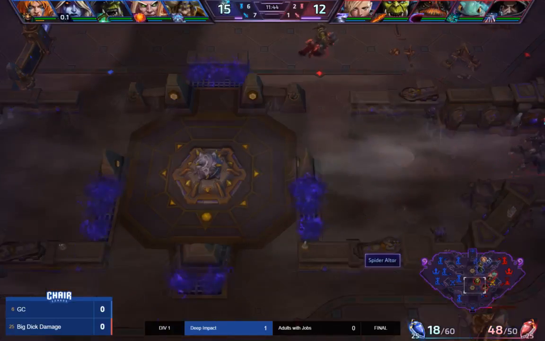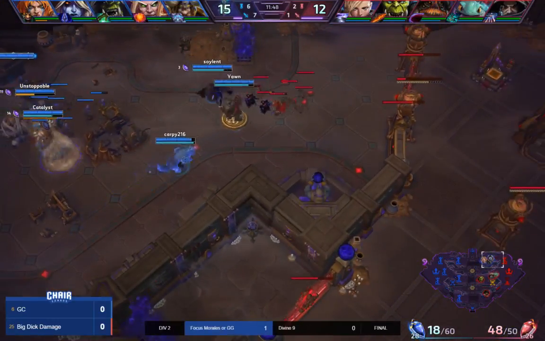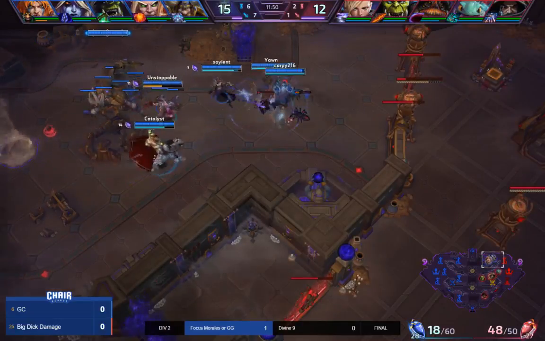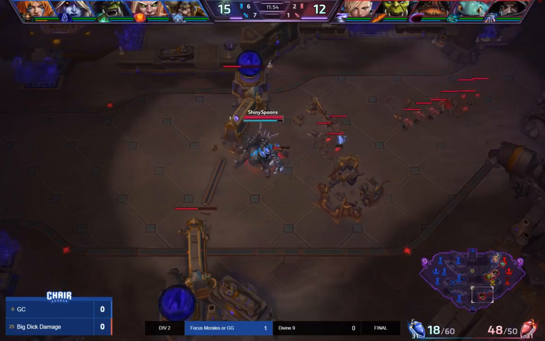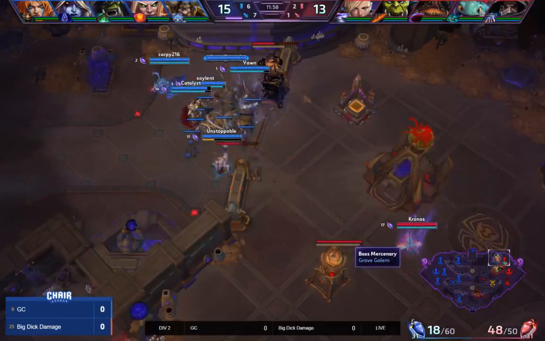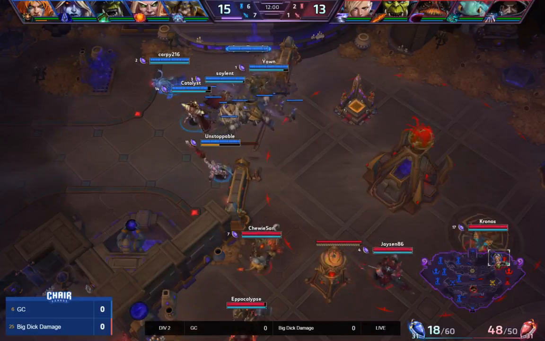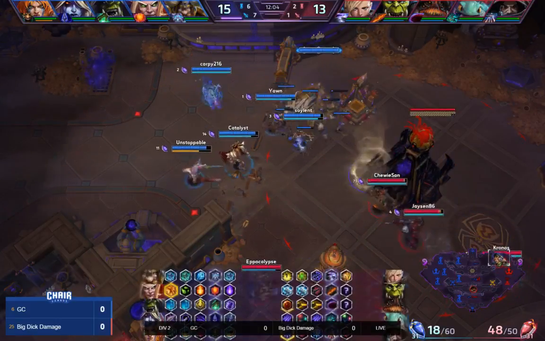This is very bad news. Like, this is the worst situation possible for them. They didn't get the turn in, they gave them the boss, and now they have to defend. And Azmodan is bottom instead of defending the boss. This is going to be another keep for GC. It's very likely that this could be a game at this point.